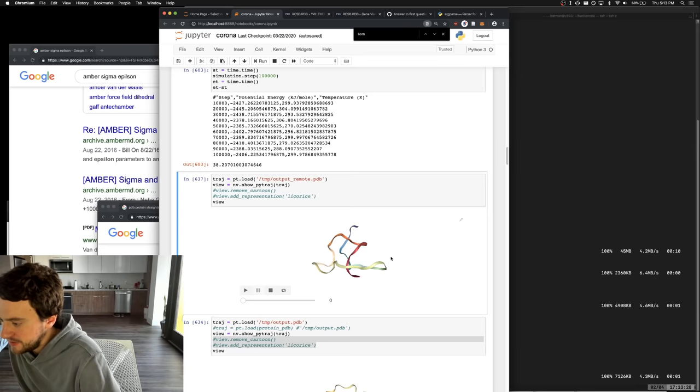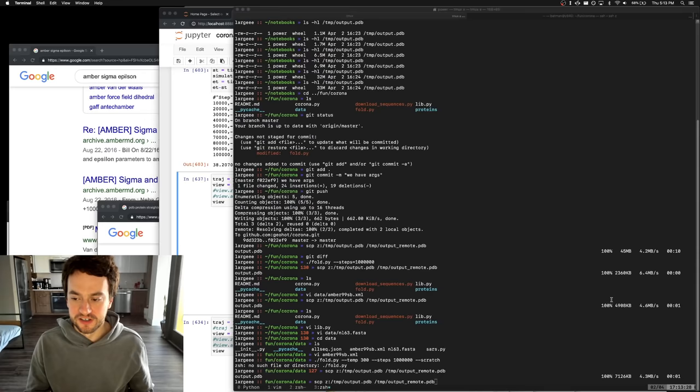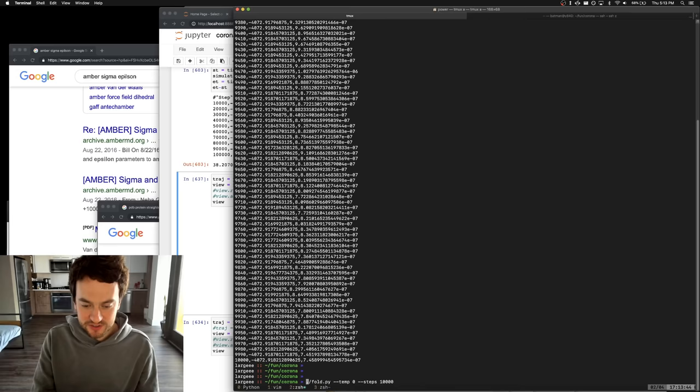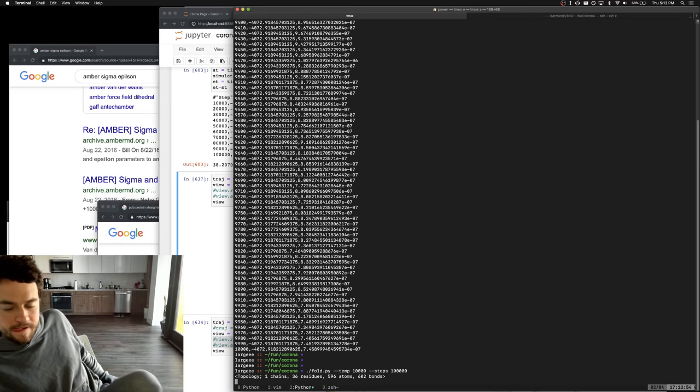To change the pH level, you just need to... just simulate it folding as it exits the ribosome. Yeah, that's my dream, bro. All right, who wants to see what happens when I put the temperature to 10,000? Is that what we want? I don't think the force field was designed for this. Oh yeah, well, that's what happens.